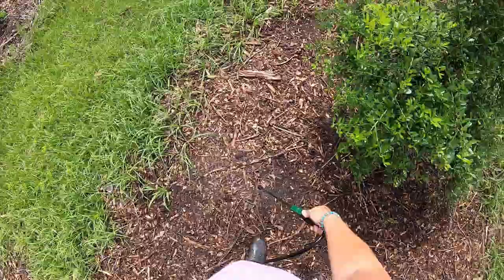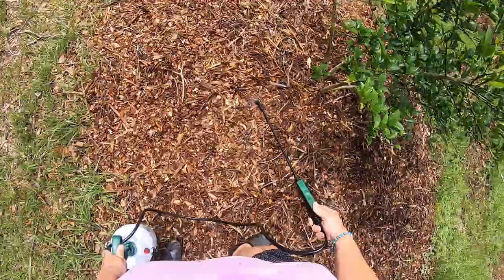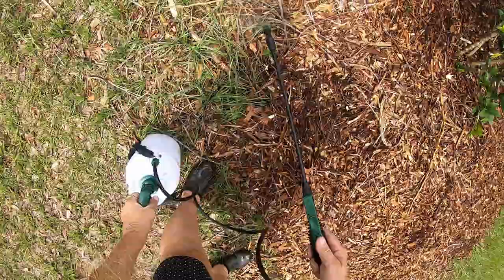Yeah, like I said, we need to mow the grass, but right now it's sort of a deliberate action to welcome the newbies in. Because we have, so you could see some of the flowers on the ground and so forth. And I don't have a lot of ornamental. I've been sticking to food, edible landscaping and not really thinking about the pollinators too much. So that's something I'll have to start working on.